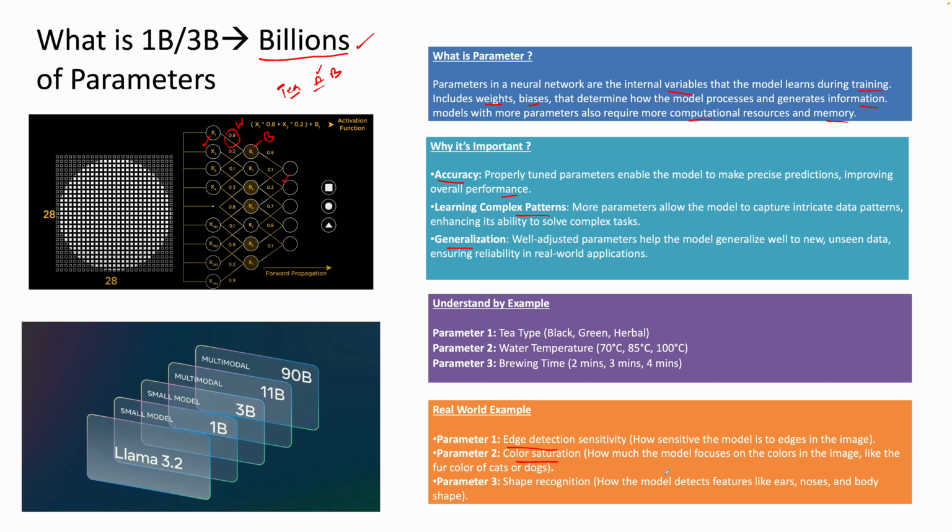Now, coming back to our original LLM. When you study Llama, this is where you see all these models: 1B, 3B, 11B, 90B. I think now you can easily correlate. And one more thing, the small model is 1 billion, and the bigger models are multimodal, which means you can do text, video, audio, right? So multimodal goes up to 90 billion, and even the bigger ones like 3.1 had 405 billion. So I think now you can very easily correlate whenever somebody talks about billions of parameters in models, LLMs, what these B or billions stand for.